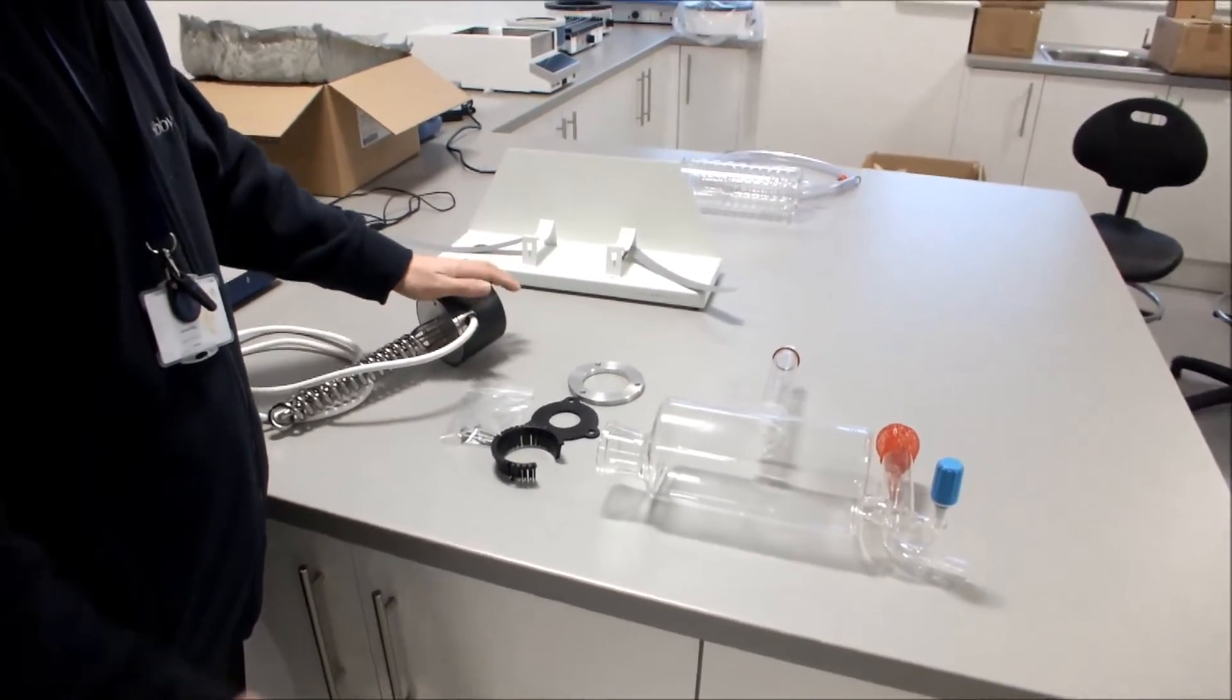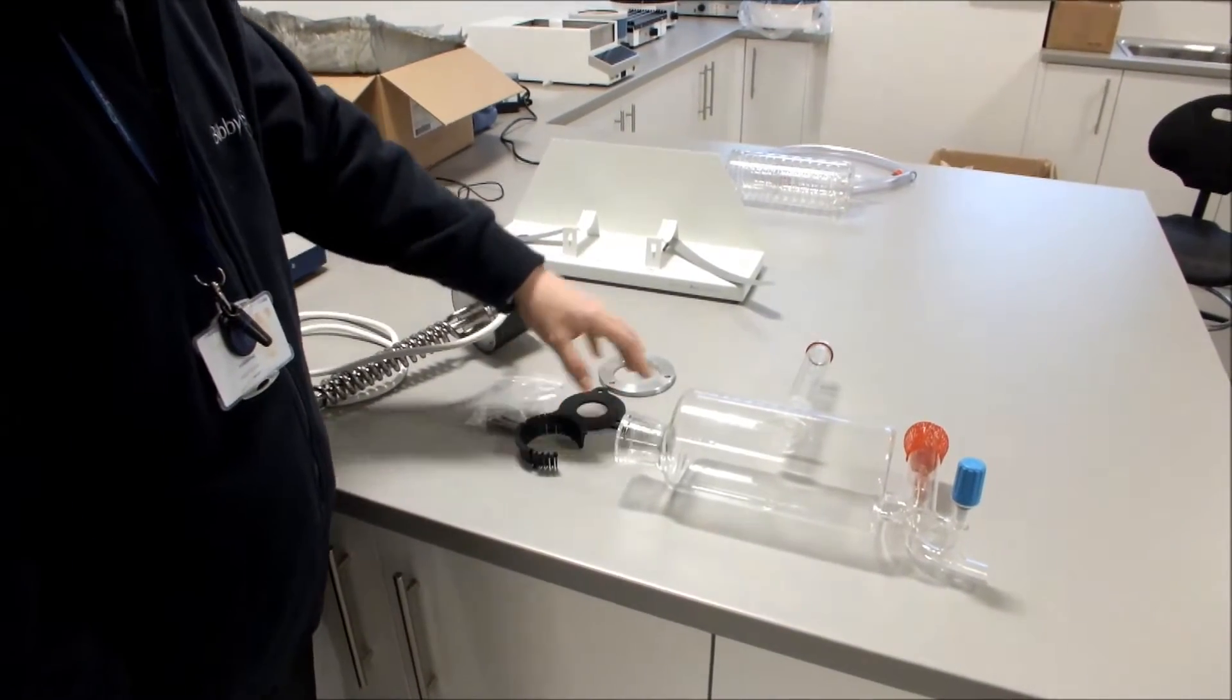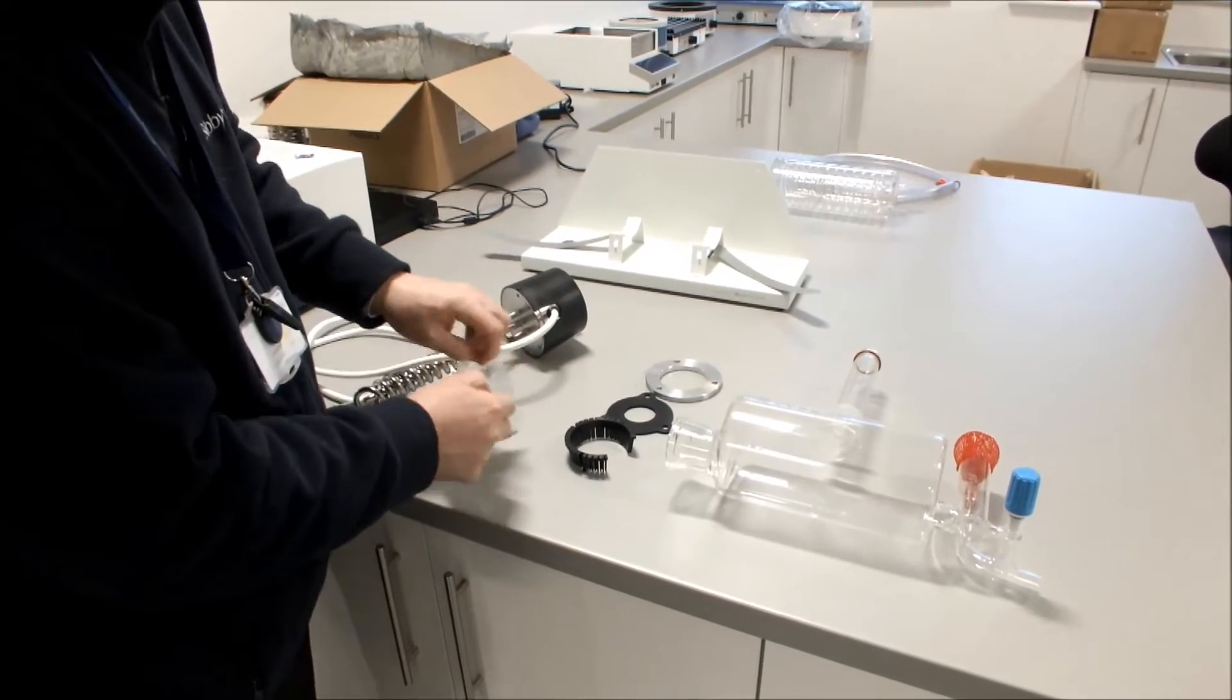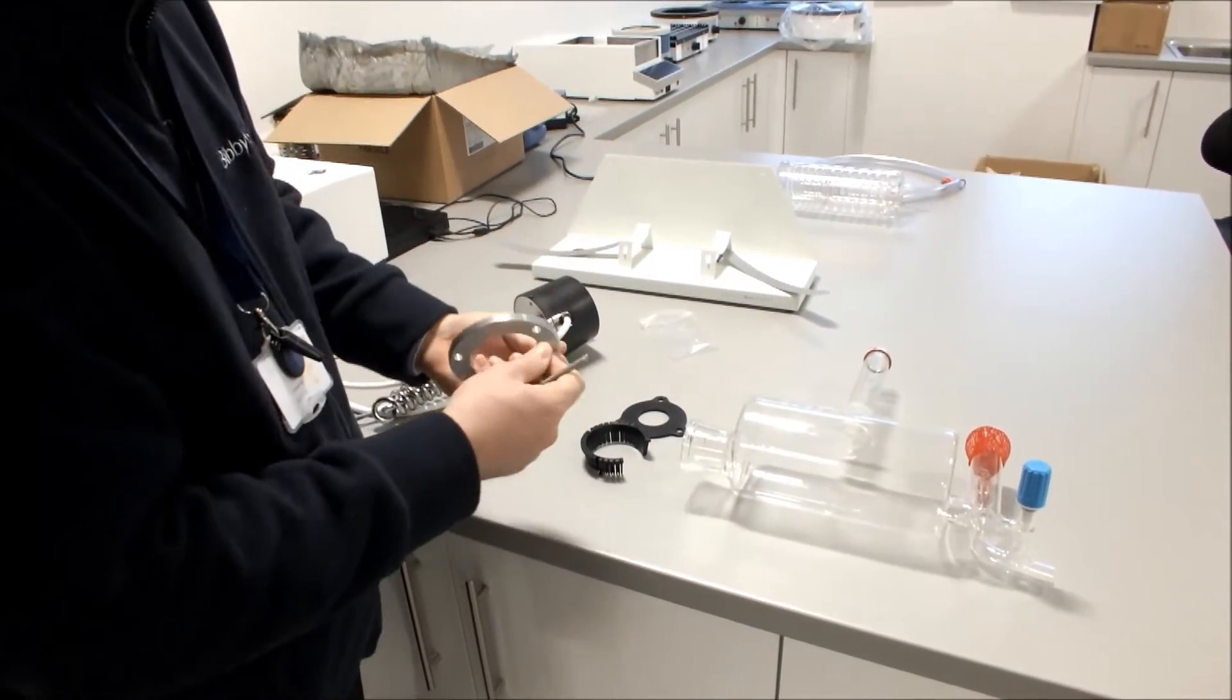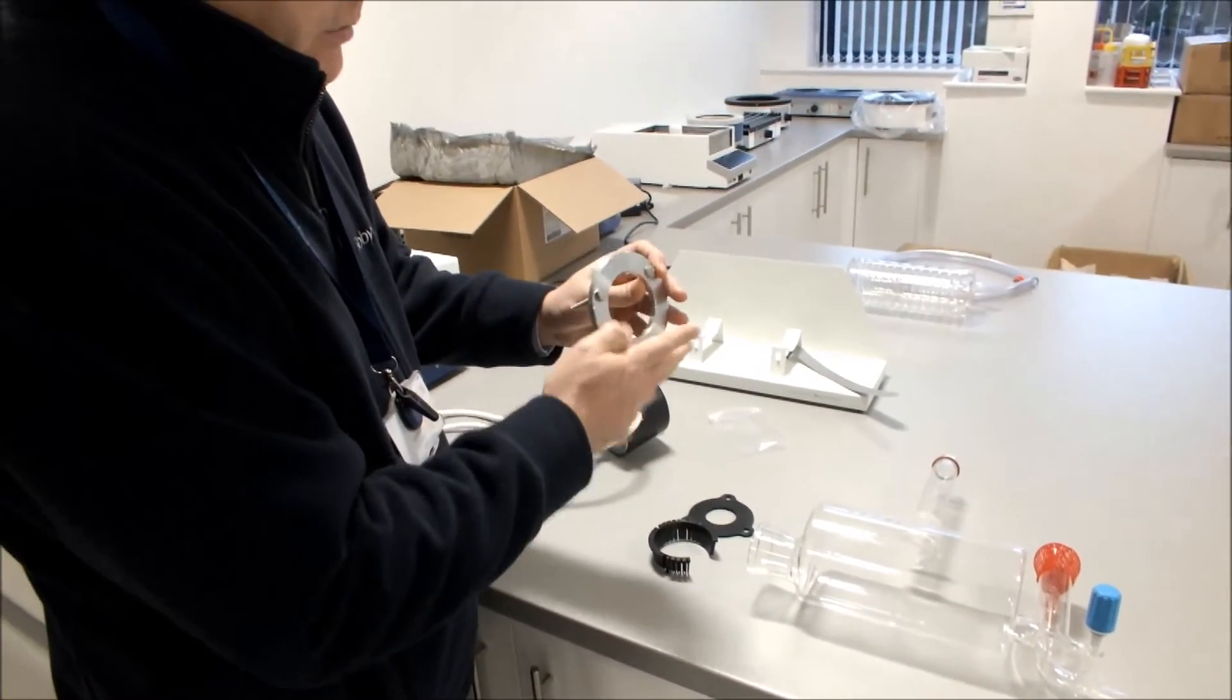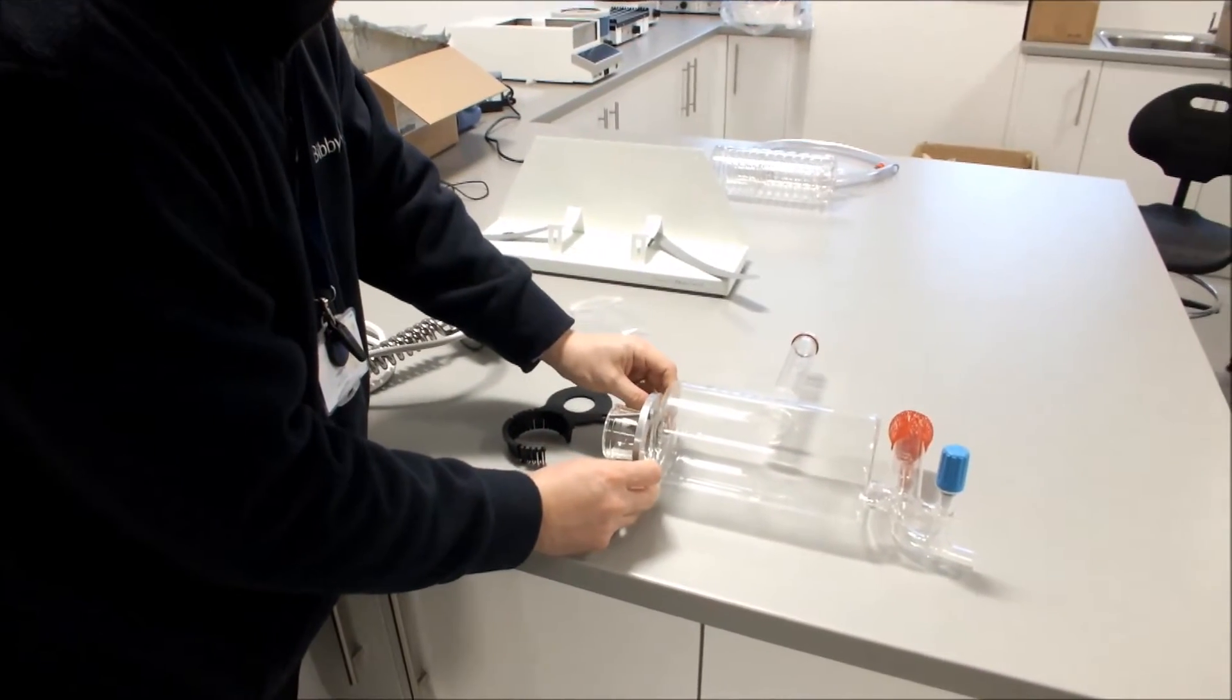First we will put our heater inside our boiler. To do this we use the heater, the gasket kit, and obviously the boiler. We take the three screws and place them inside the flange. The flange can be fitted either way, then put the flange onto the boiler.